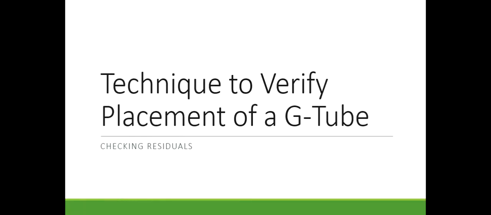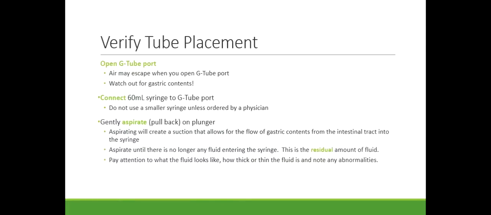Technique to verify placement of a G-tube or check residuals. The following slides will provide step-by-step instructions on how to properly verify placement and check residuals. You're going to start by opening the G-tube port. Air may escape when you open the G-tube port, so watch out for gastric contents.